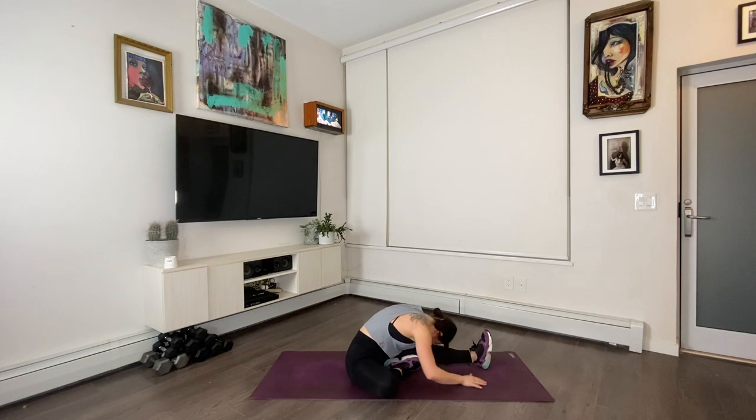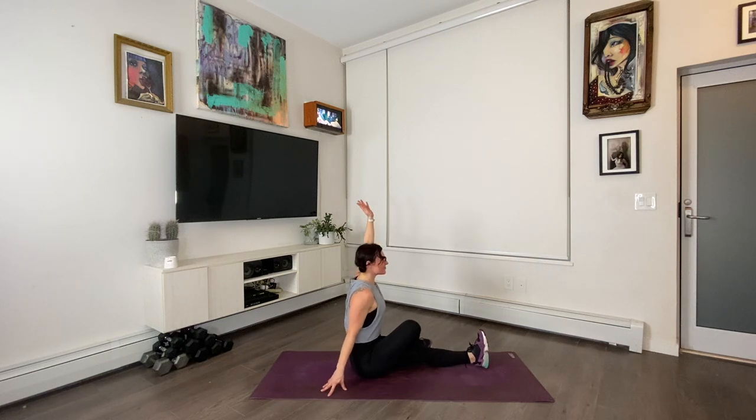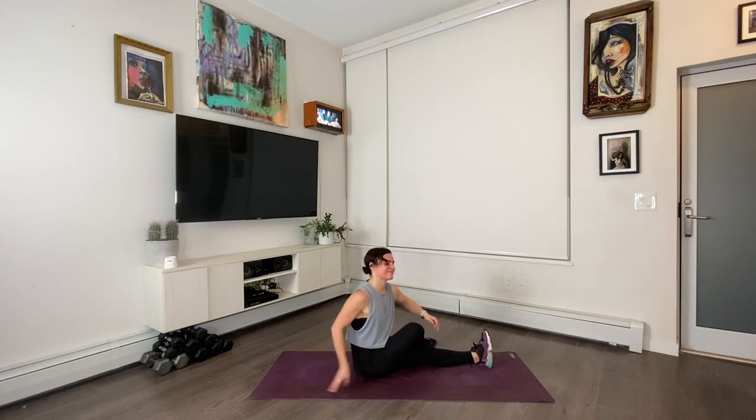Final twist, we'll step the right leg over left, push the right foot into the ground, and you're gonna lift the opposite arm and twist towards your right. Chest is lifted, shoulders are away from ears, spine is straight. Release, and now we'll switch sides.